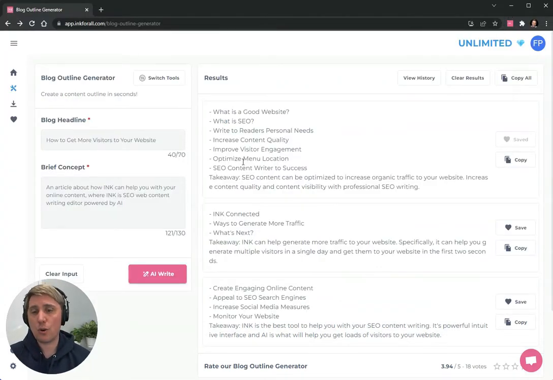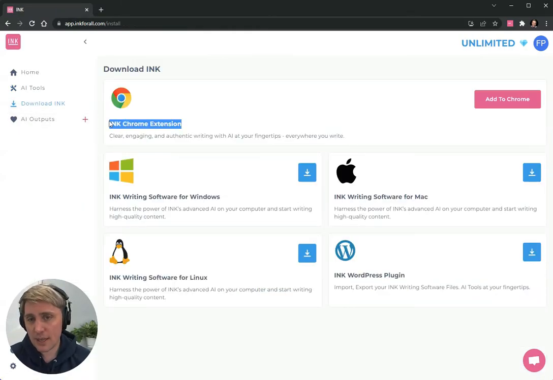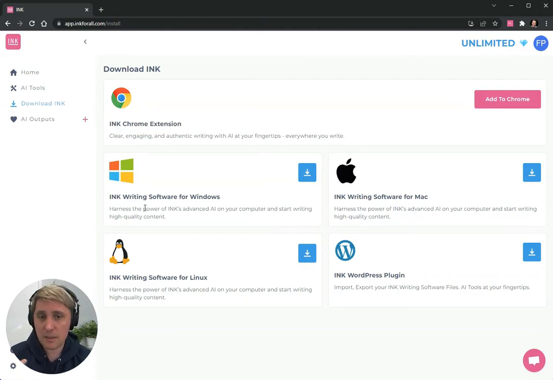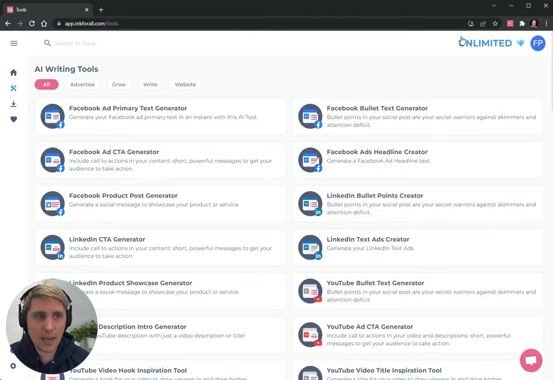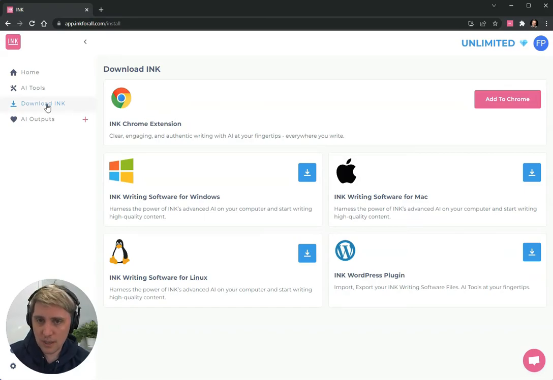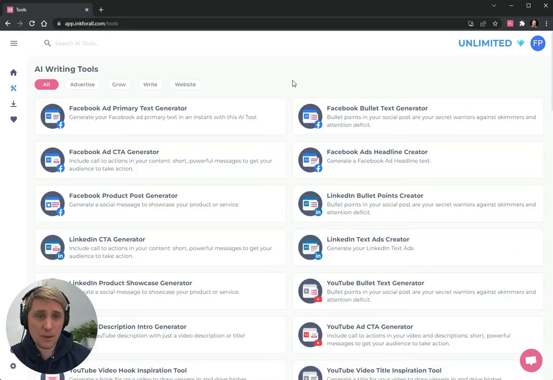So if you're just trying to create short form articles or content and just brainstorm, the app.inkforall.com tools is the place to be. If you're trying to create long-form content, the editor is the place to be. And there is a synergy between the Chrome extension, which is a standalone extension that works in your browser, and the AI tools here. The rewrite function that the Chrome extension offers is also already built in as part of the writing software. So if you wanted to create long-form content, you have access to all of the tools that are uniquely there, but you can also have the rewrite and the tools all in the writing software for Windows, Mac, and Linux. If you just want to create short form content, go here. And if you're just wanting Ink to be there to help you rewrite, you can use the Ink Chrome extension. I hope that explained how to benefit from the tools.